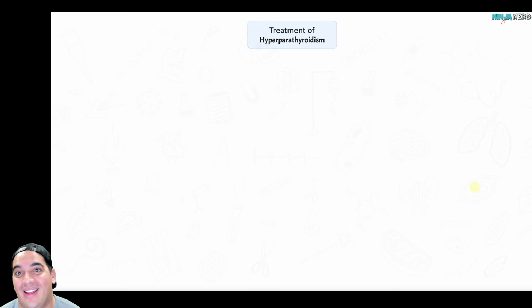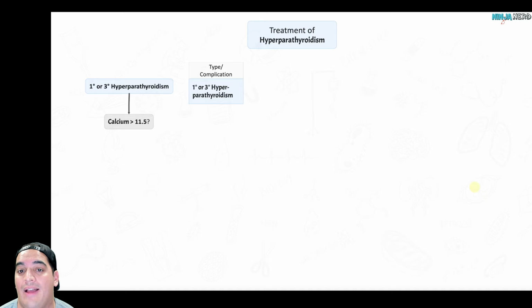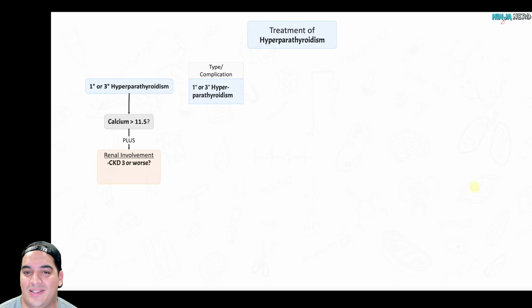All right, in this one, you actually could do something depending on if it's primary, tertiary, or even some degree secondary. So let's start with primary and tertiary because these are oftentimes the most severe ones. If a patient has primary or tertiary hyperparathyroidism, you first have to ask yourself the question, is the calcium pretty elevated? So they have hypercalcemia to the point where it's greater than at least 11.5. All right, they do. Do they have bone disease and renal involvement? What do I mean by renal involvement? Do they have CKD? Because that makes this a little bit more complicated because now this patient's going to have hyperphosphatemia and low vitamin D, and they're going to keep trying to trigger PTH production. So do they have that?